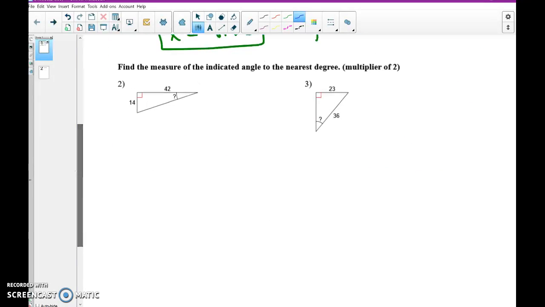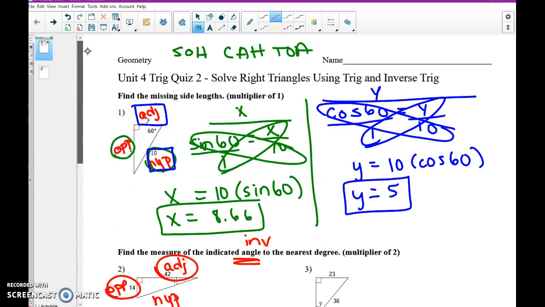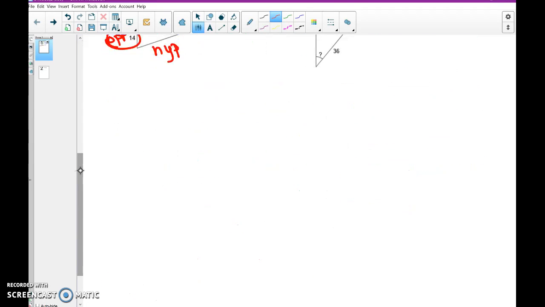Down at the bottom here, now you're solving for angles. This is more the new stuff that we were doing. If you're solving for an angle, you must use inverse. So that's that sine, cosine, tangent with the little -1 symbol that we've talked about. So like you guys did, I saw a lot of you writing your labels. Props to you, because that's fantastic. So this is my angle, opposite, adjacent, hypotenuse. I only have opposite and adjacent. If I go back to the top, TOA, which is tangent, is the one that matches that.